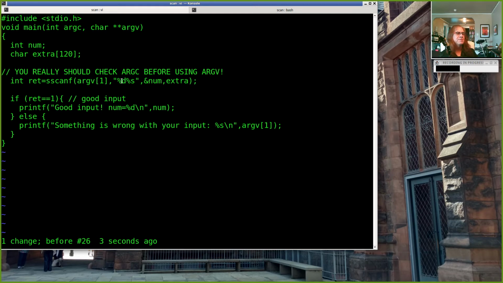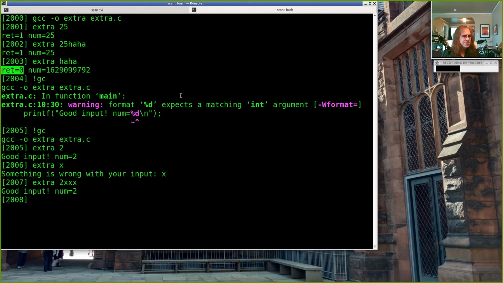So we'll scan for an int, which will get saved in num, and we'll scan for a string, a collection of characters, which will get stored in extra. And with that one change, this is going to work a lot better.